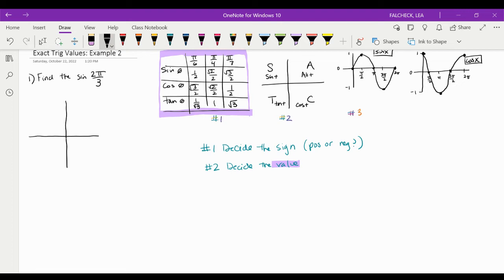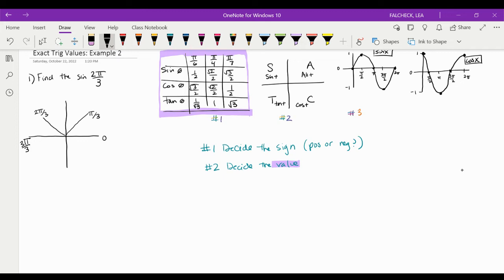So I can figure that out by looking at my unit circle and thinking about it in terms of counting in increments of pi over 3, right? So I know that the unit circle begins at 0, and this is pi. However, I'm going to count in terms of pi over 3. So that means I'm going to rewrite this pi as 3 pi over 3. It's still equivalent to pi, but now I'm thinking smart, right? I'm counting smart. So pi over 3 would occur in quadrant 1. So 2 pi over 3 must occur in quadrant 2. Do you see how I'm counting in terms of pi over 3?